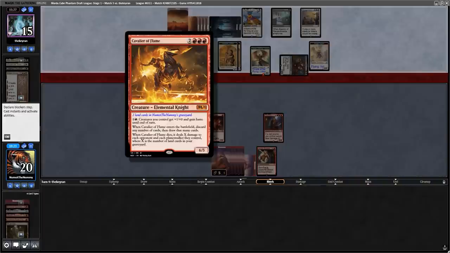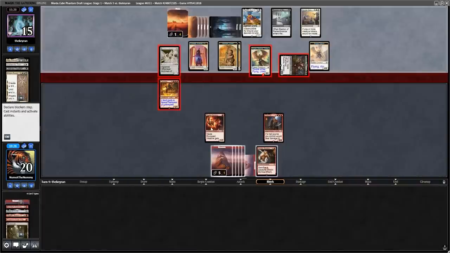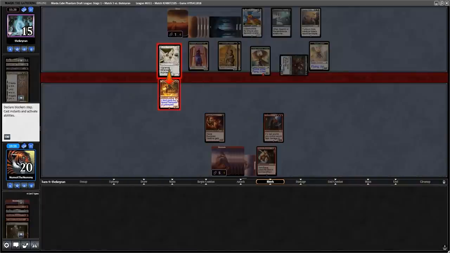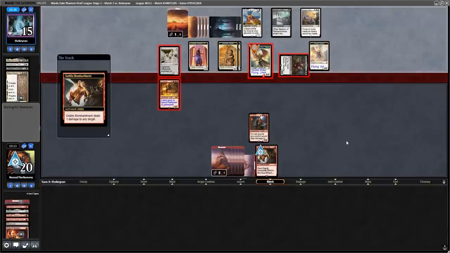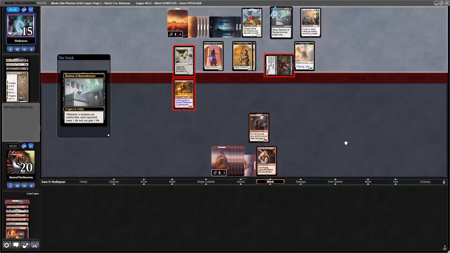Oh, wait, did I miss lethal? Shooting the Mutavolt added an extra damage. 3, 6, 9, 11. No, I had 14 damage. I was so close. Oh, I mean, I didn't even realize it, but yeah, we were one damage short of killing the opponent.